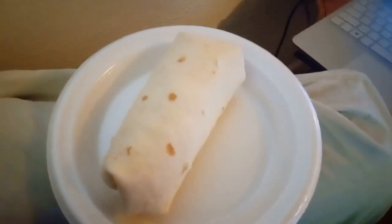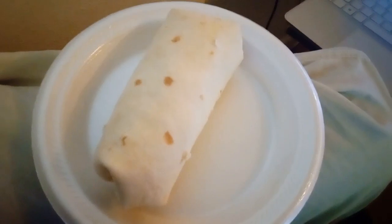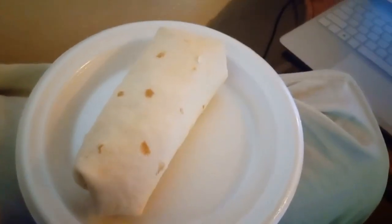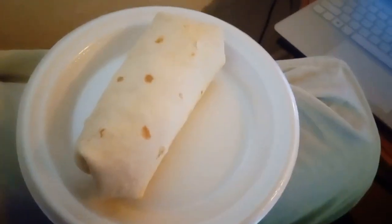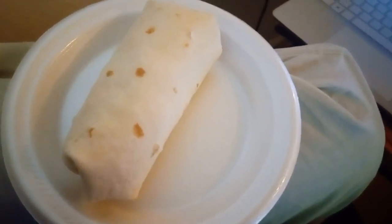I was a little hungry before work, so I went ahead and made myself a breakfast burrito. It's just cheesy eggs and some lettuce inside — nothing too extravagant, just something to curb the hunger before I start work. I've got a couple minutes to eat this, and then I'm on to doing my job.